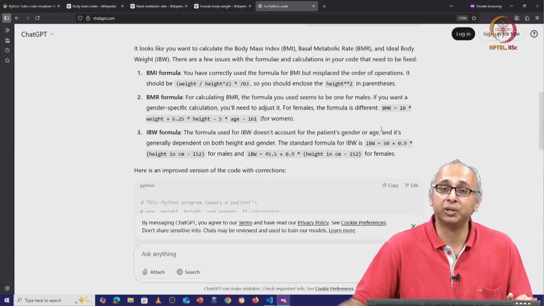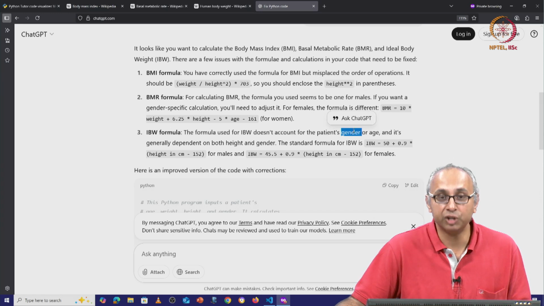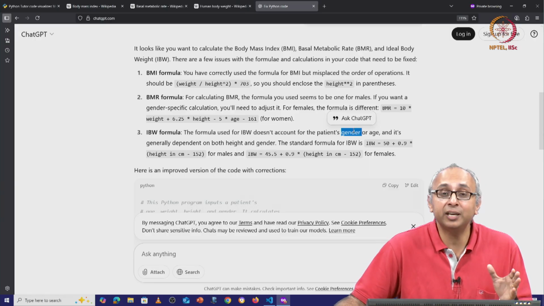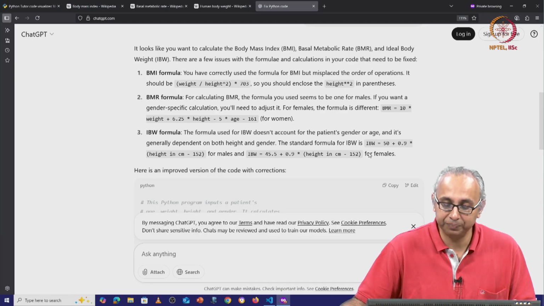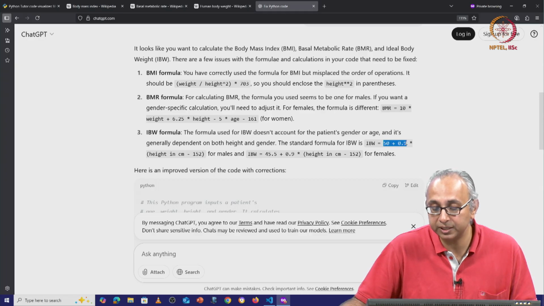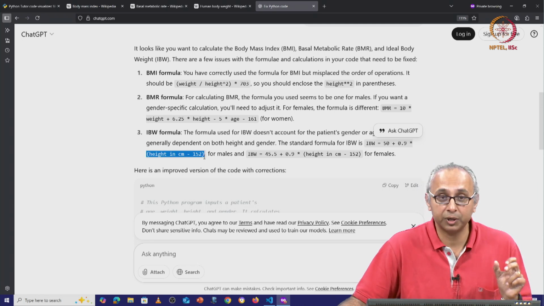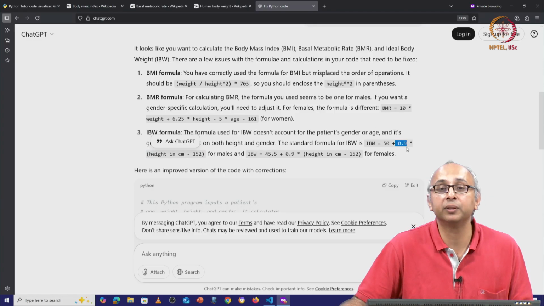Once again, it turns out the ideal body weight has a slightly different formula depending on the gender. Now, apart from this issue about not handling gender correctly, there is another problem with the Python code that was given to us. And this is something that the generative AI solution is fixing, but it is not explicitly making this clear. Let me point out that error. You notice here that in the formula that ChatGPT has used, it has said 50 plus 0.9 times height minus 152 in parentheses. And what does that mean? We will first subtract 152 from the height, and only then will we multiply it with 0.9.